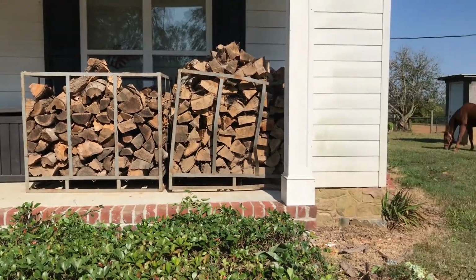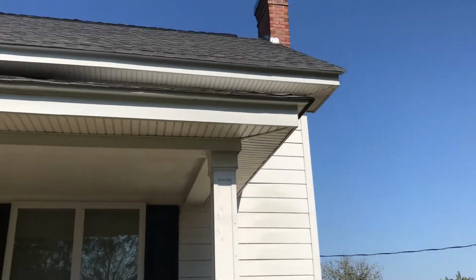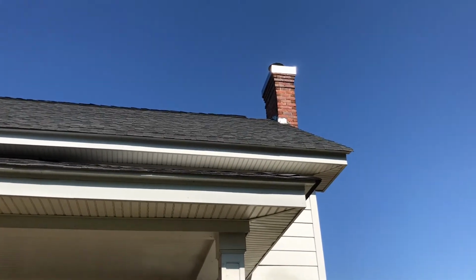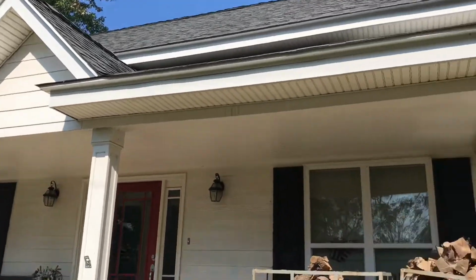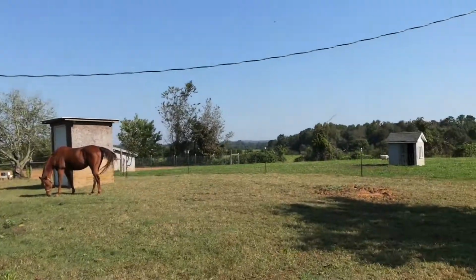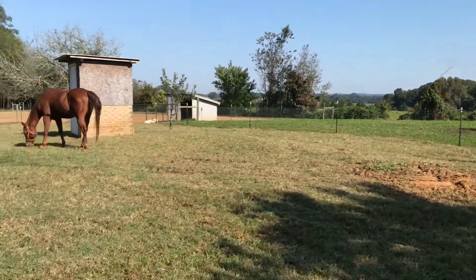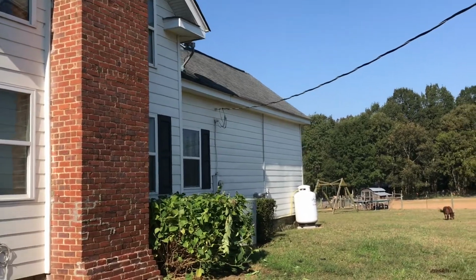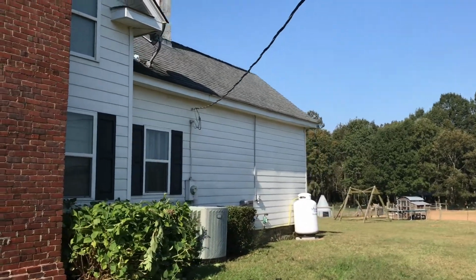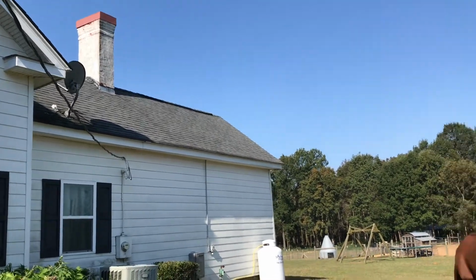We've already had one fire, and then that chimney there, that's the one our wood stove is hooked to. The other chimney we don't use. And then we got a 3rd chimney back here. It's the original chimney to the house. Let's see, I can't see it from here, can we? There it is. That's the original. We don't use it either.